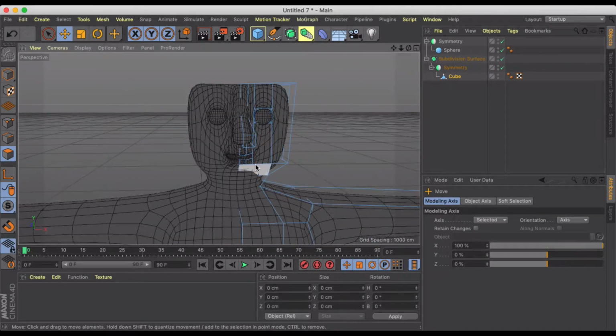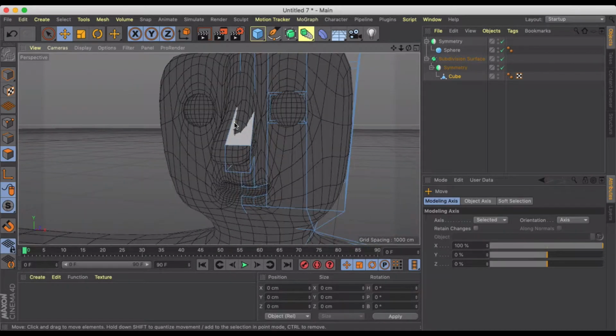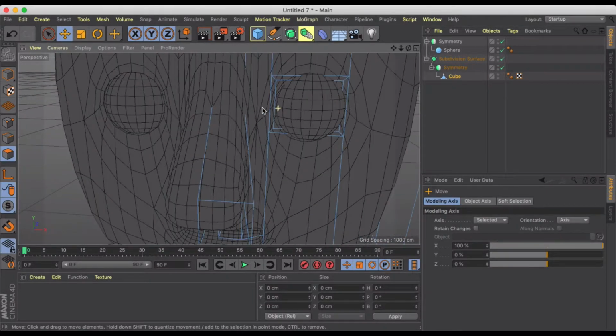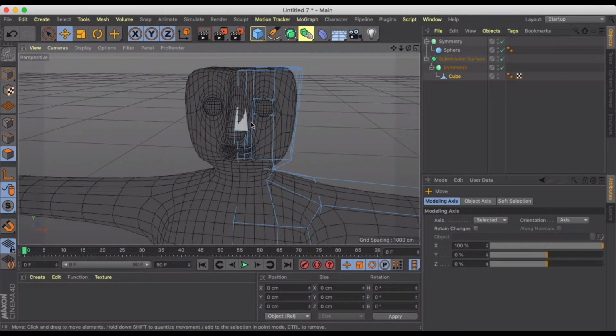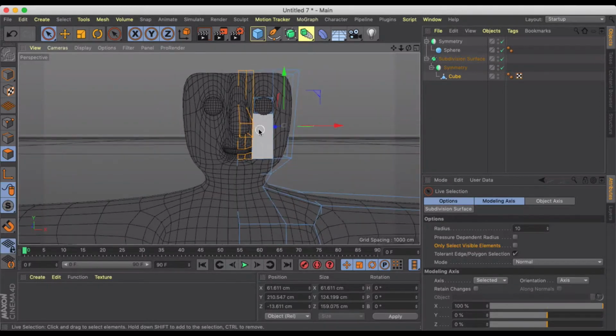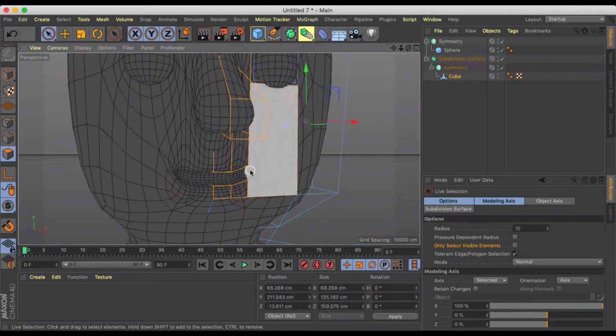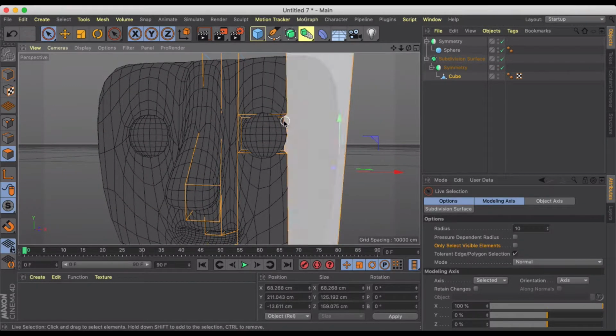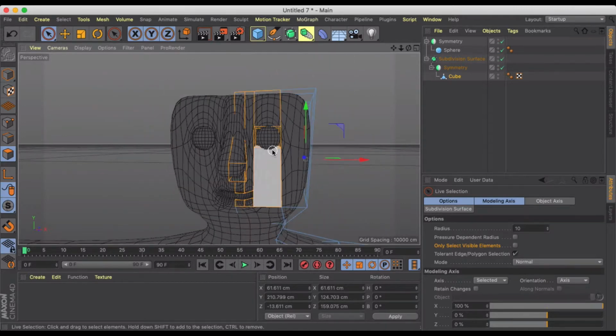Okay, so let's take a closer look here. We've got these rivets being created. And so what I'm just going to do now is grab my live selection tool, select all that's visible here in the front of my character, and oops, I'm just going to select all this that's more in the center of the face.